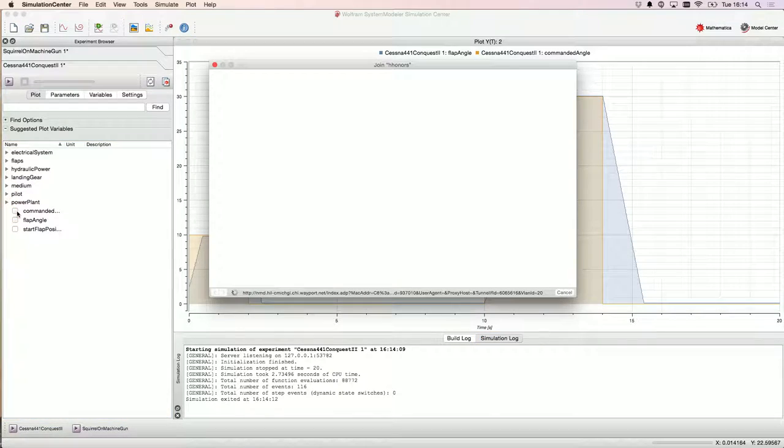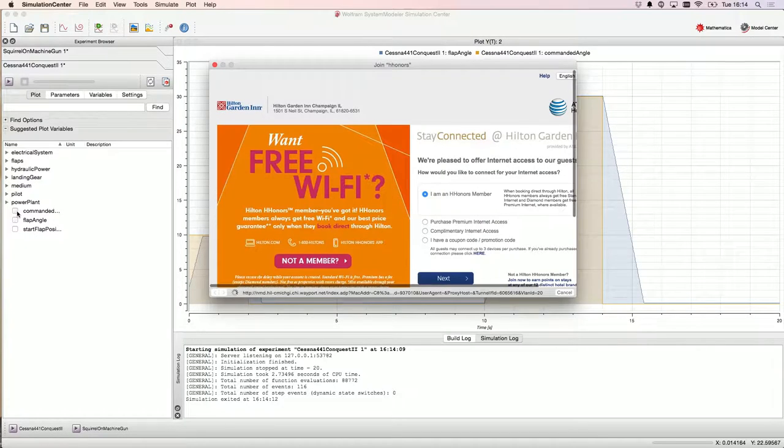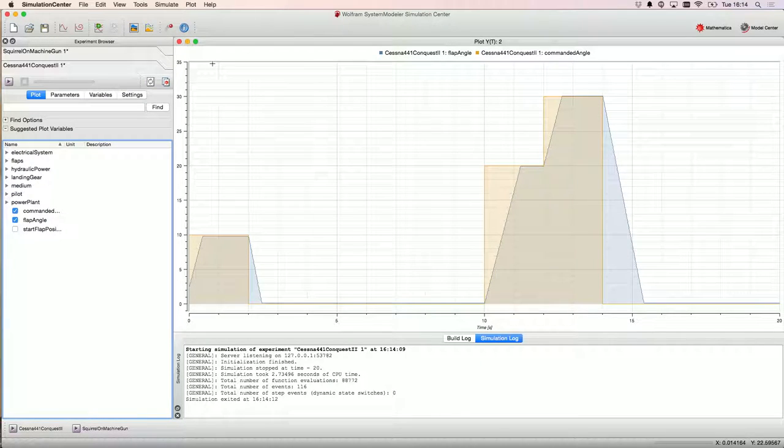And the actual flap angle... it wants to connect me to the Wi-Fi here. Can I stop this from appearing in some way? I'm new to Mac, so I don't know how to use my own computer. Sorry? Turn off the Wi-Fi. How do I do that? I'll do that. I'm completely new and I'm kind of not that good at using it yet.